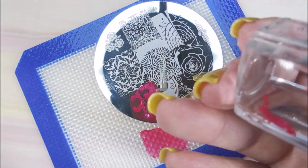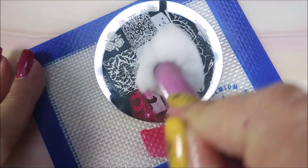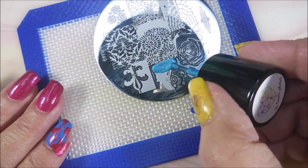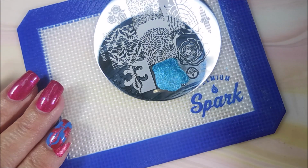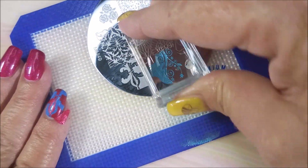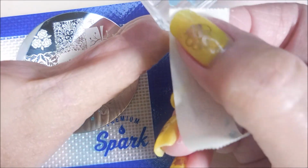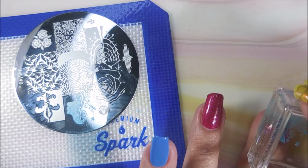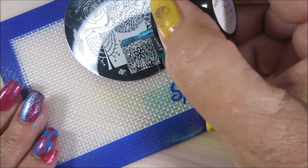There we go. And with my nails being short, they kind of look just abstract, but it's okay. I did clean the stamper off on a lint roller, and the plate's getting cleaned with pure acetone. Now I'm going to confess, I kind of chopped off her nose when I put it on my nails, or her lips, or something. It totally does not look like a face by the time I get done with it. But I still was happy with the manicure, so we're not going to whine about that. We're just going to pay attention next time. See? Doesn't even look like a face.